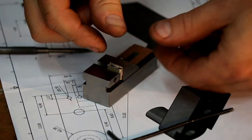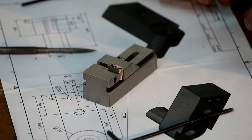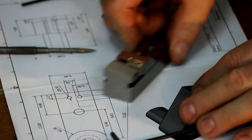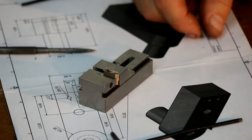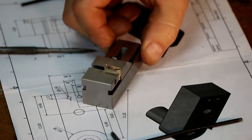Then I'll turn it side on, and then I'll do the port that goes through the side. There's two ports from the drawing. One's for exhaust, and one is for the standoff or the copper feed line. But anyway, I'll put that up in the milling machine.